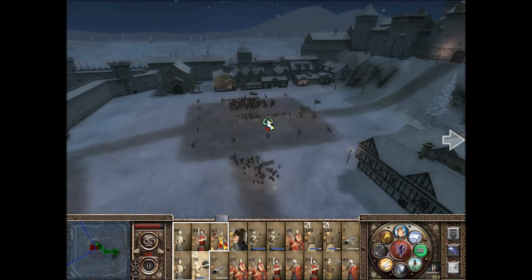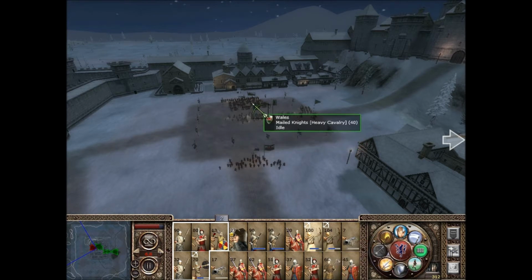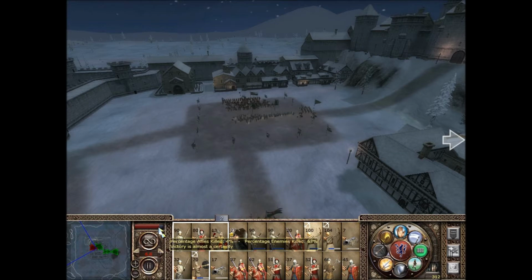But it's not very impressive, is it? Running back and forth to the town center. Oh well. We're just gonna have them fire, empty their ammunition and see how it goes. Right now we have killed 67% of the army. It just went up to 68.